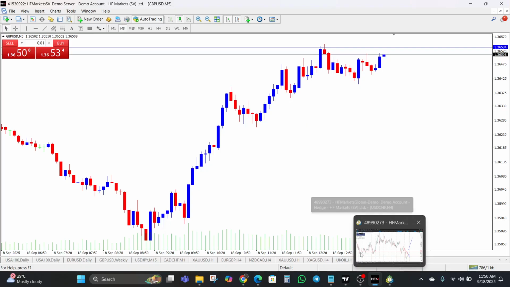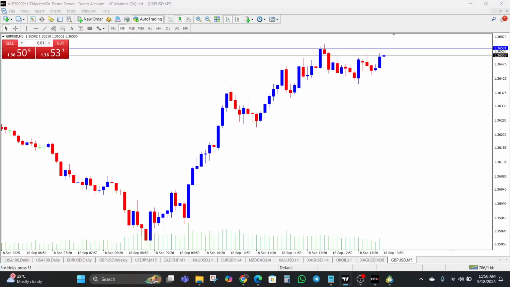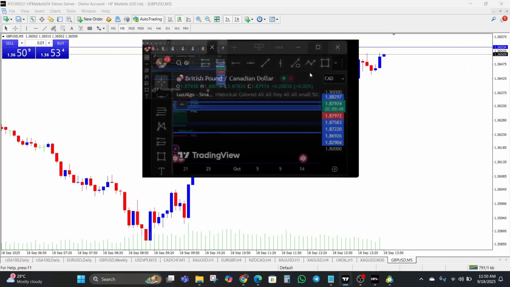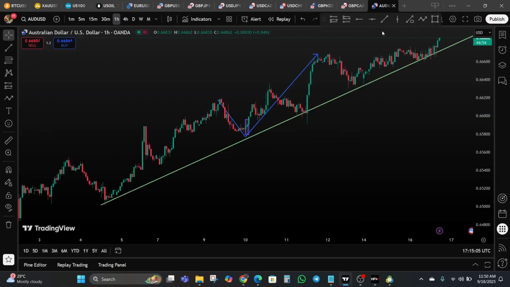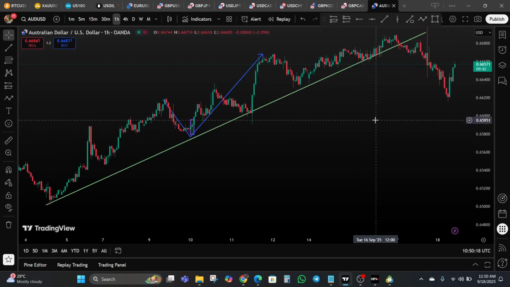Now let's quickly talk about TradingView. This platform is a little different because it is web-based, and it is built with traders in mind who want advanced charting and community features.